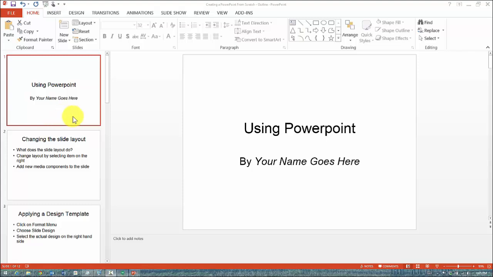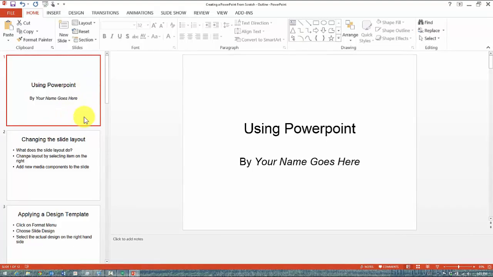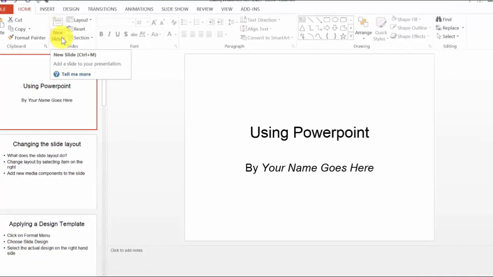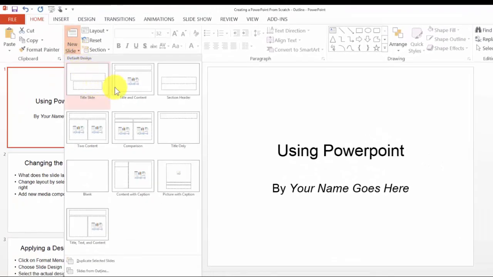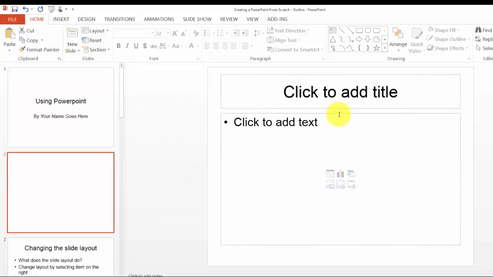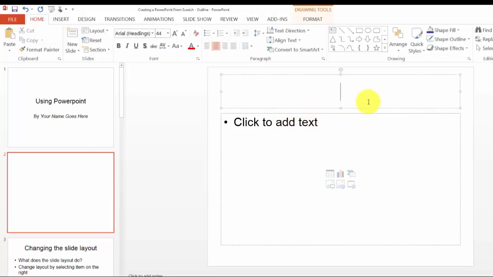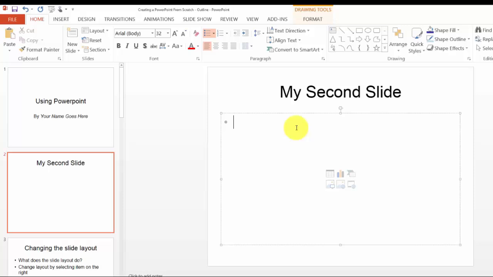Let's learn how to add one more blank slide from here, or a new slide. And we click here under New Slide, and then we choose, like we mentioned earlier, a design. So we'll click Title and Content, and then basically you can insert a title here, and then here you can insert the different bullets for the bullet list.